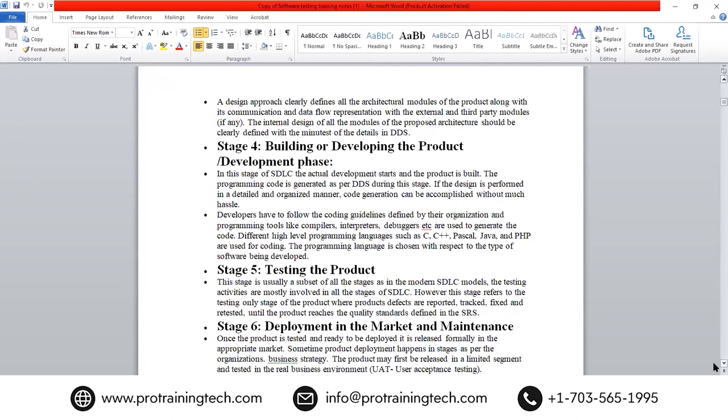Okay, and the fifth stage is, now our house is built. The builder will call, please come and inspect your house. So you went there and tested whether it is good or not. In the same way, when the coding is done, the fifth stage comes: testing the product. Whatever product was developed by the developers, according to the requirement documents, you have to test that product. In stage number 5, you are doing the actual testing.